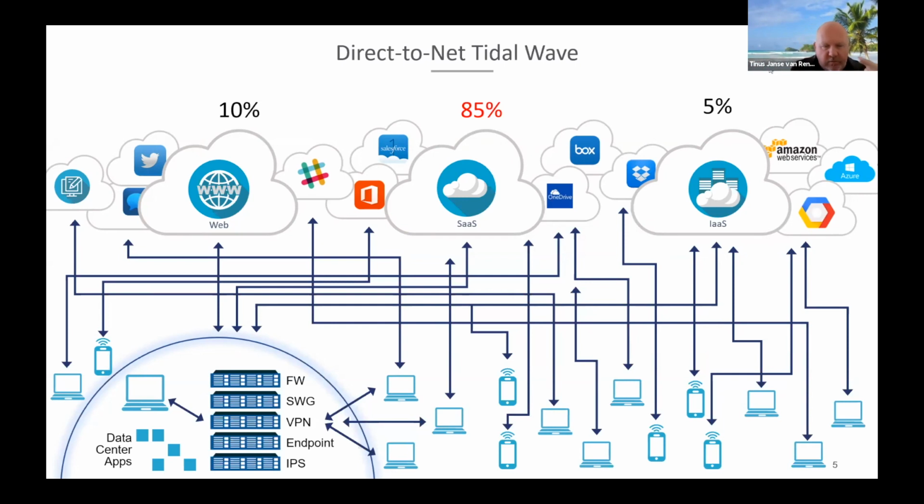Historically, we forced all the traffic through this bubble, but when we actually look at the traffic, I've got a mobile device, I've got a laptop. My mobile device has got access to my OneDrive. My laptop's got access to my OneDrive. My mobile device is not managed by Netskope, but my OneDrive account is. So we have different ways on how we want to start controlling how the traffic flows.